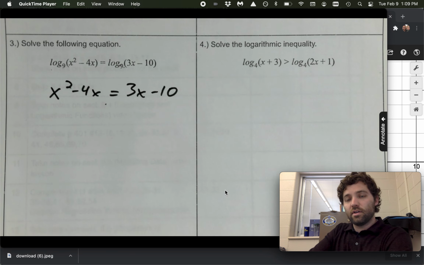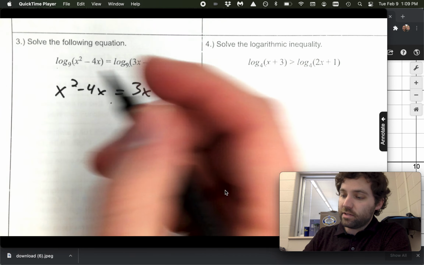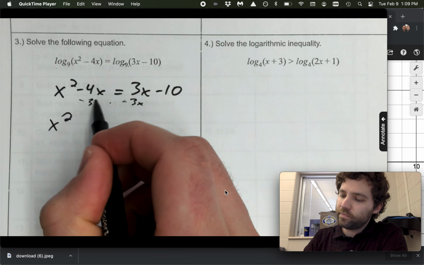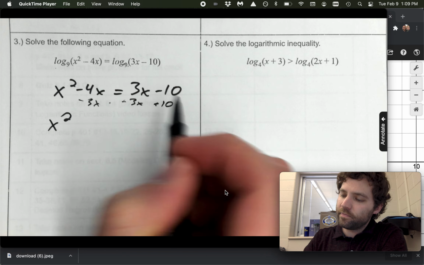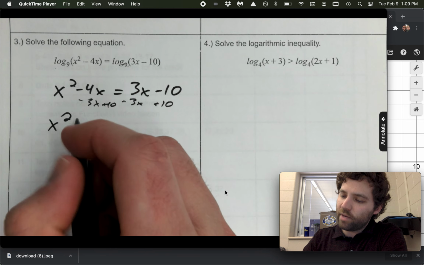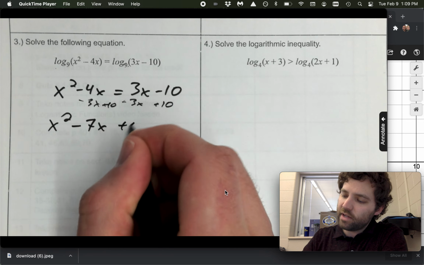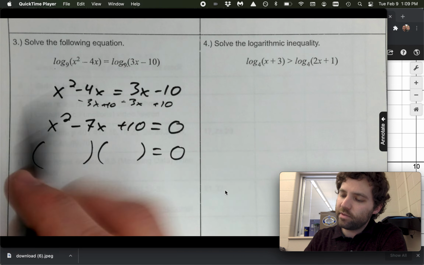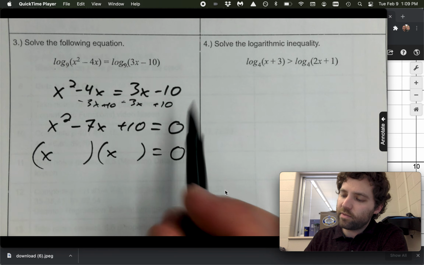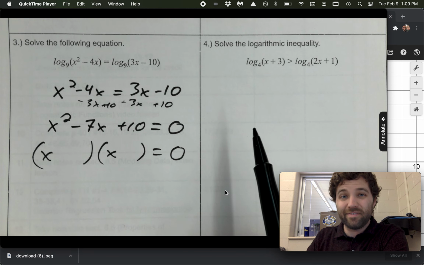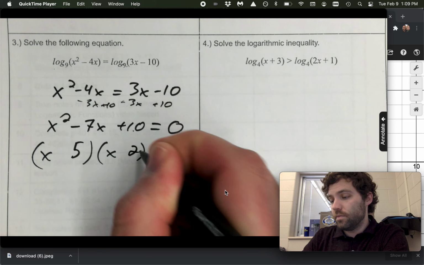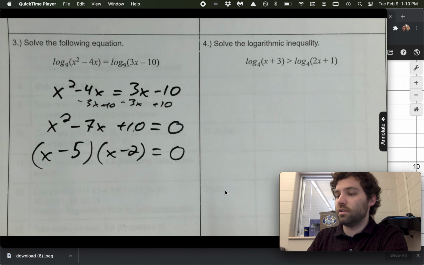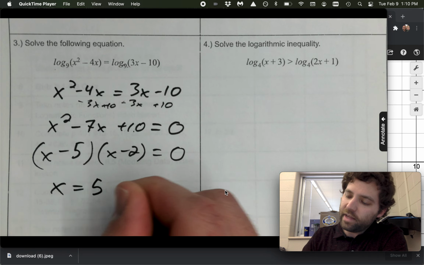This turns out to be just a quadratic equation. And so we've got x squared, and then I'm going to subtract 3x from both sides, and I'm going to add 10 to both sides. So I end up with this. Negative 4 minus 3 is minus 7x plus 10 is equal to 0. Factor that, if possible. So let's check. We've got x and x. We've got numbers that multiply to give me 10, combine to give me negative 7. That's going to be 5 and 2. That's going to be minus minus. That gives me a positive 10 when I multiply and a negative 7 in the middle. And then I get x equals 5, x equals 2.